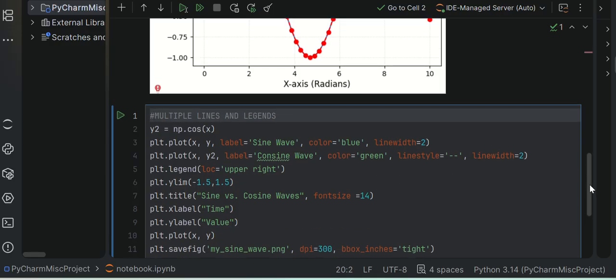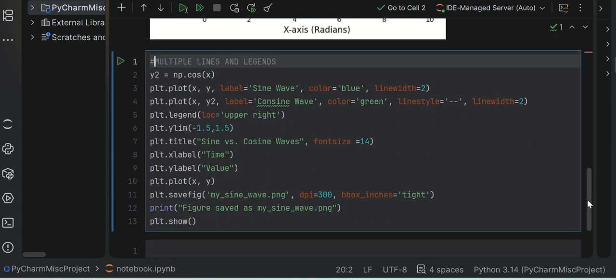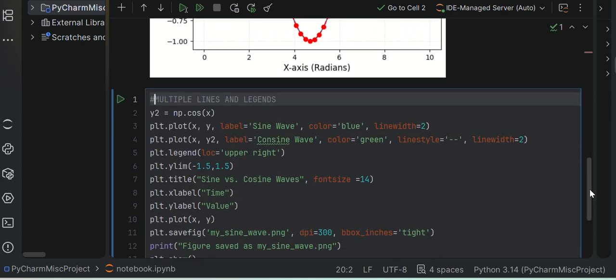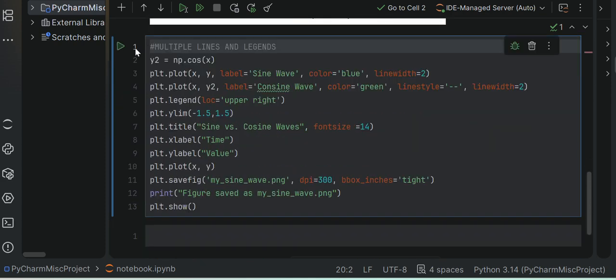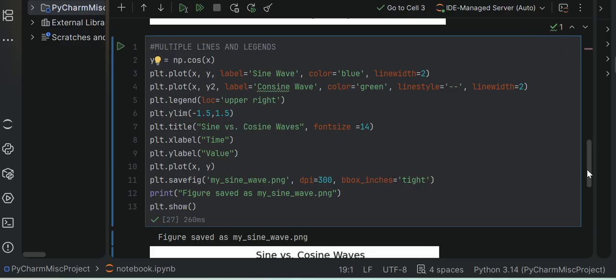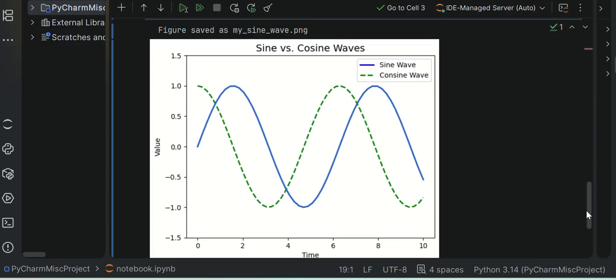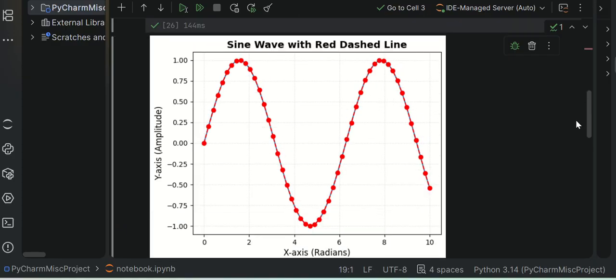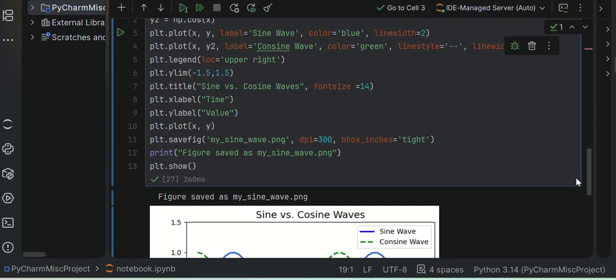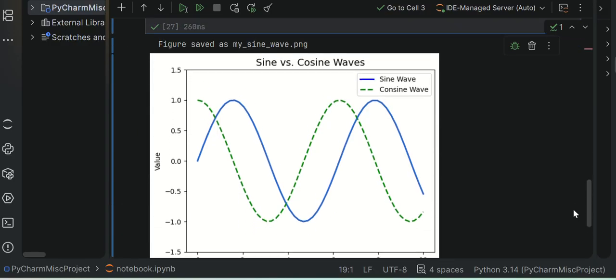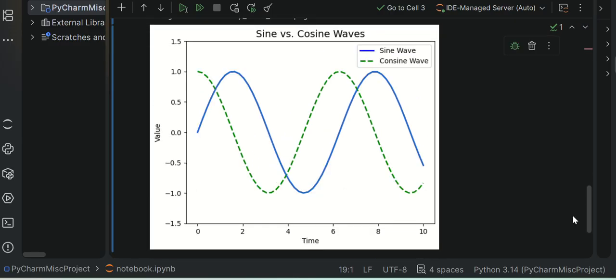This is the next part of the graph. You can do it all at once, but just have a look at what happened. This is our second graph that we made from the first. Here this is just for the sin x, and now this is for both. I hope it is clear and you understood.